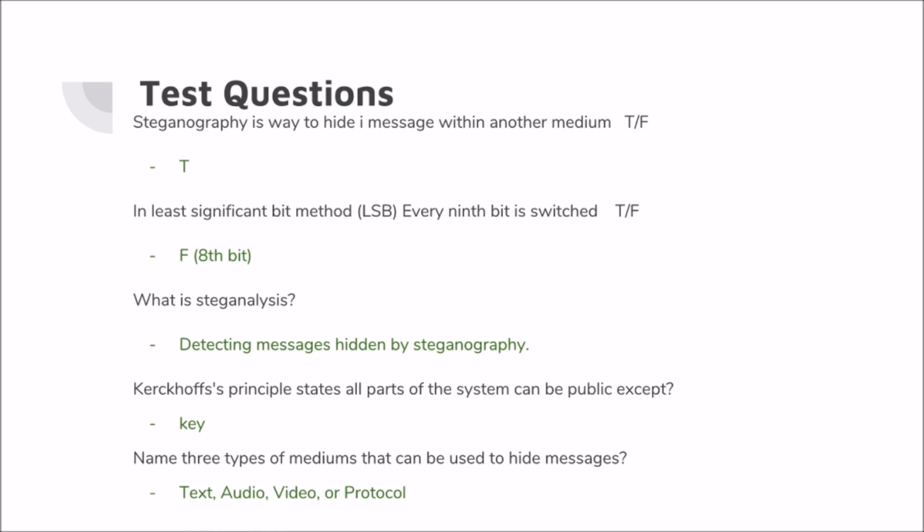And the last question would be the 3 types of mediums that can be used to hide a message. Well, you could use any medium you want, but these are 3 main types. And what are your favorite 3, Karim? My favorite is audio. I think it's cool to mess with sound waves, but text is pretty interesting too. Right. I like protocol myself, where you can hide messages within TCP or IP and just hide it between the packets. Awesome. That's pretty awesome. That network. Yeah.